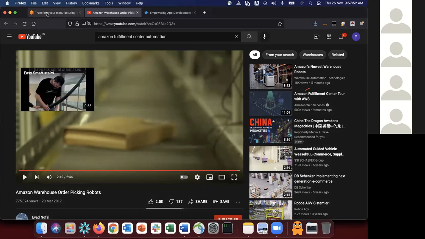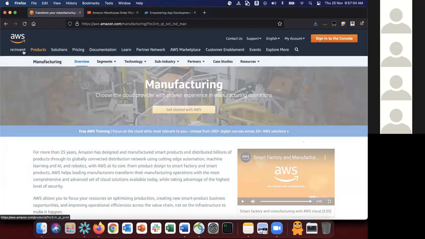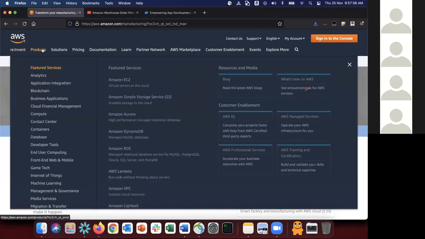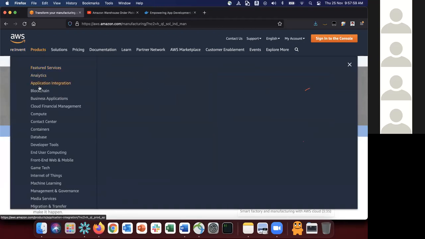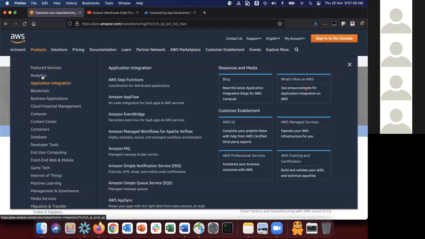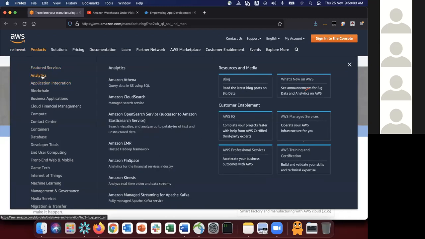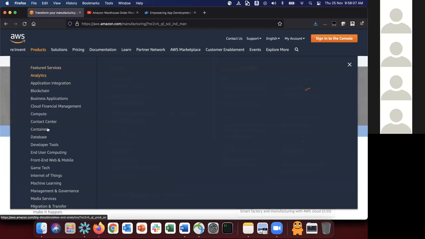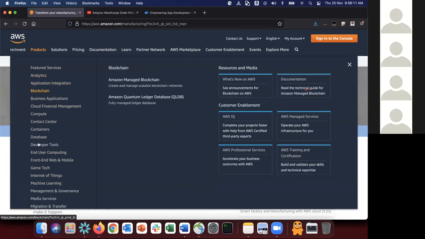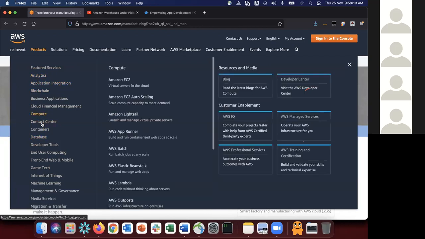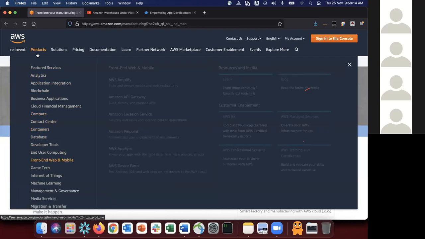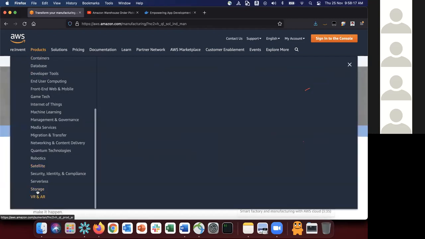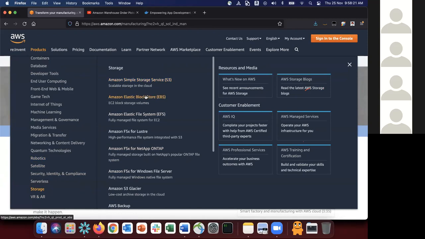But what I suggest and recommend is today, if you could just go through at a high level. I'm not sure if you were able to complete it yesterday, but for those who have started it, please continue to read through some of these services. It need not be quite in depth. For example, if you take storage, just click on storage, and then you can go to S3, EBS.